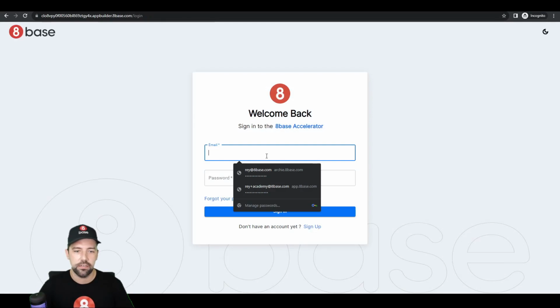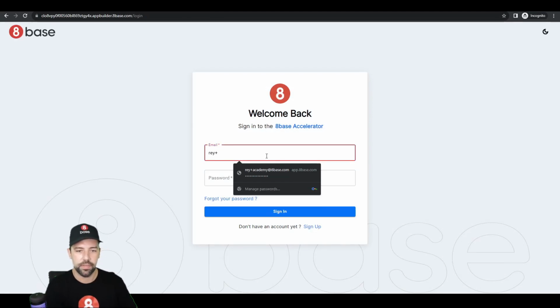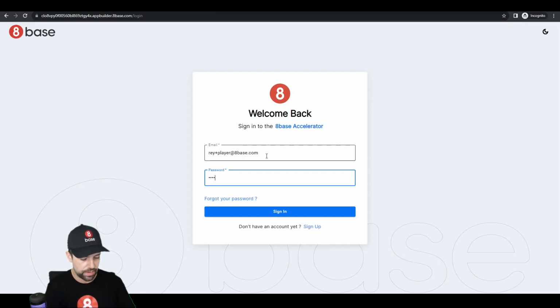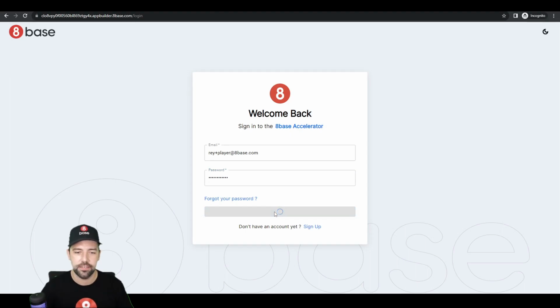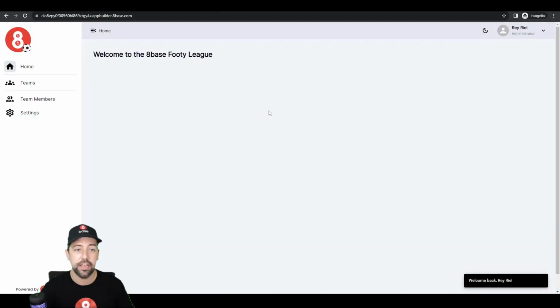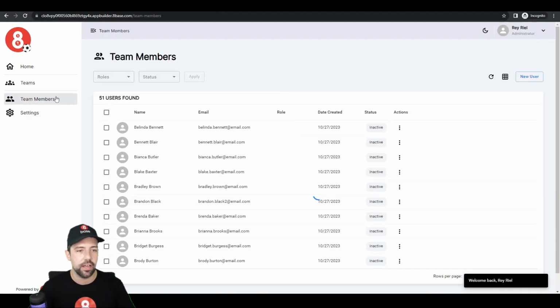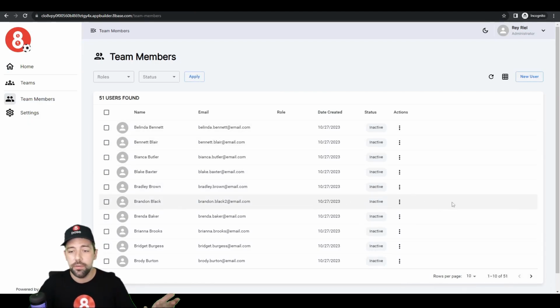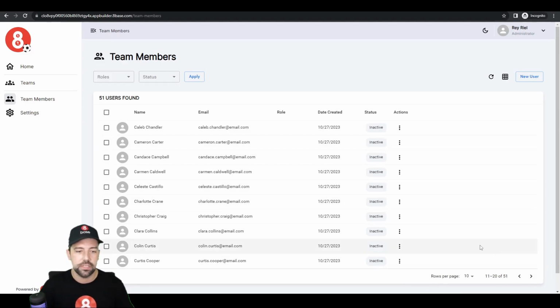We'll sign in again. Use our super secure password. Click sign in. And you can see now we have this team members, and I click on team members and I get access as an administrator to the ability to manage all of the teams, all of the members that are in the system. So there we go.